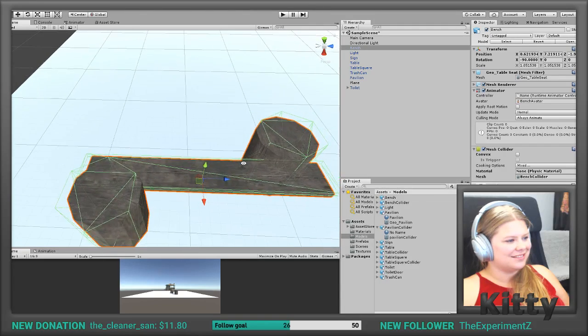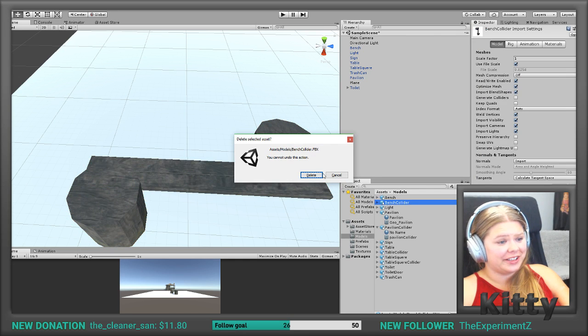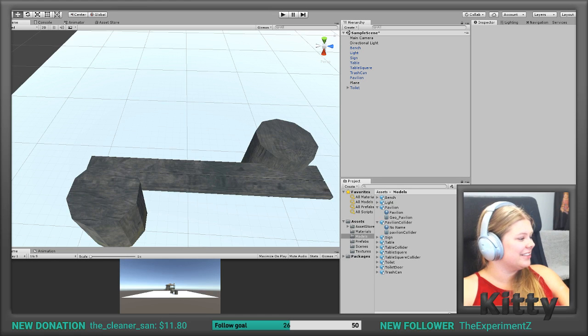Then, yeah. I don't feel it helped. How about if I take that one and open it up again? Okay, bench clutter, I'm deleting it. Yes, please delete it. I'm putting in the other one. I think it's almost easier to just re-import it.